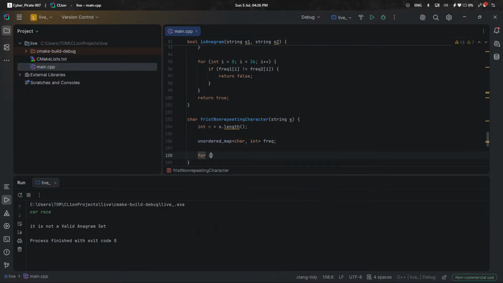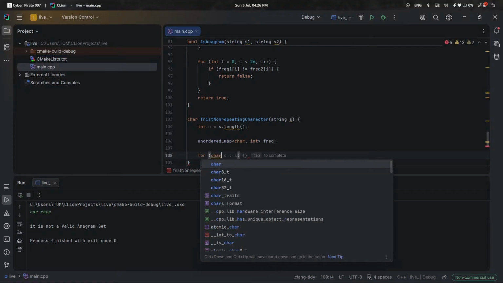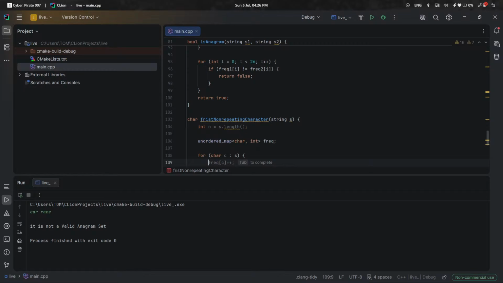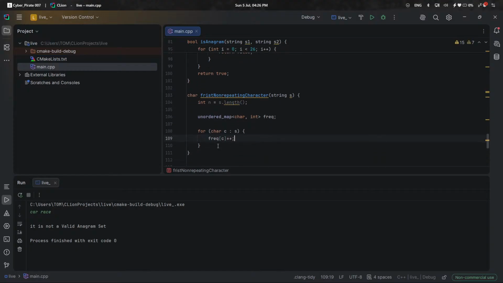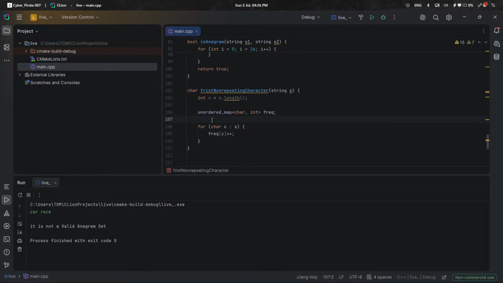For each character in a string, the same method, frequency of c plus plus. We don't need to subtract anything for the map. I'm storing it.